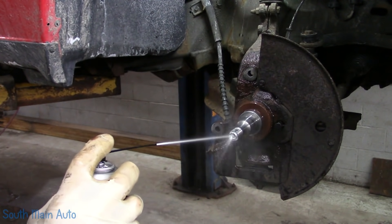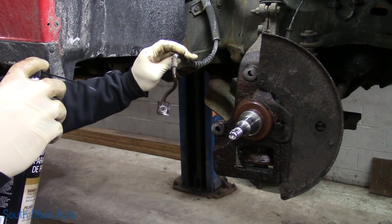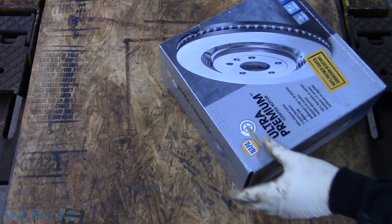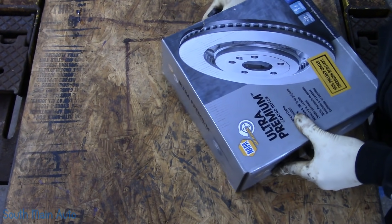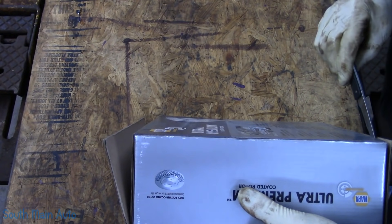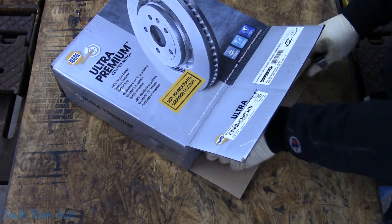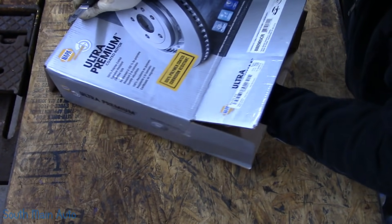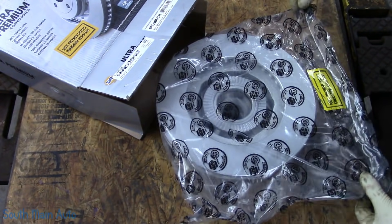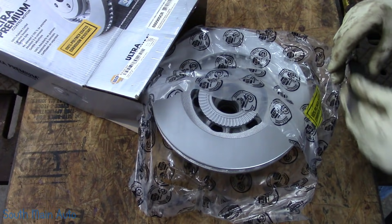It's not a brake job without some brake cleaner. We'll get rid of the full douche down here from a distance. I just ran out of bearing grease and had to get a new tub - so we get to crack open a fresh tub, that's always fun. Oh, look at these rotors - whenever they come out, they slip right out the end. We did request the coated rotors all the way around, which is always a good choice.